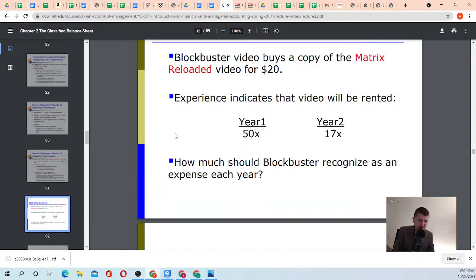Should we do it ratably, like evenly between the 2 years, or shall we allocate more to the first year and less to the second? I'm giving 1 minute for that.